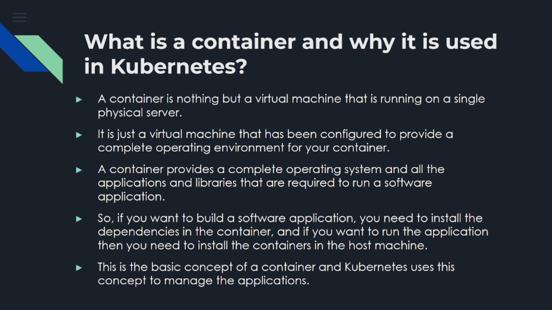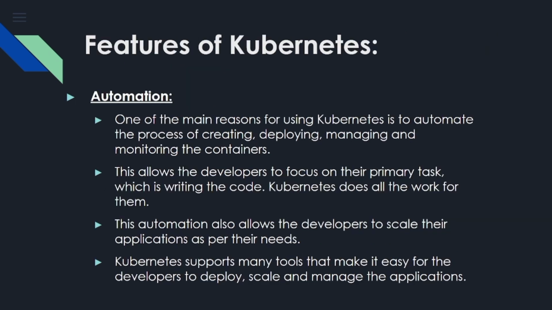So, if you want to build a software application, you need to install the dependencies in the container, and if you want to run the application, then you need to install the containers in the host machine. This is the basic concept of container, and Kubernetes uses this concept to manage the applications.